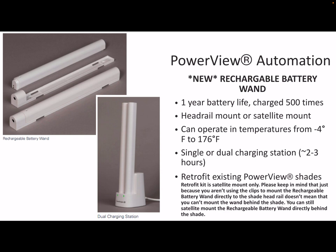Okay. The only time you'll see a cord is if I'm doing a single charge application where I have a longer cord to connect the battery to the outlet, and that's a 2-hour charge. But if I'm doing the docking station, which is our favorite, I have batteries ready to go because they've been charging. I can just take that battery and replace it. So you'll never see my cord.